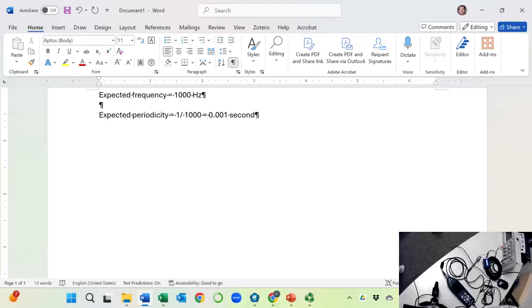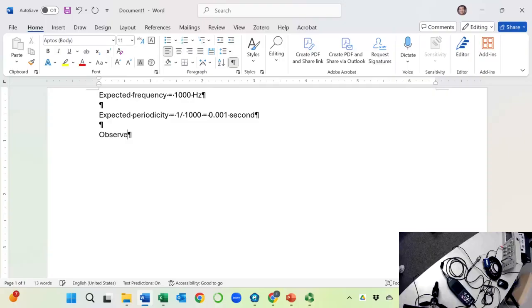Of course, we don't use second here, we use millisecond, as you can see. Let's use second, so that when you convert to hertz, it's automatic. Then what do we observe here?